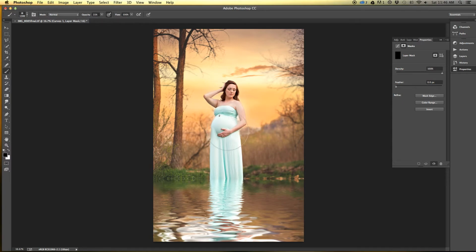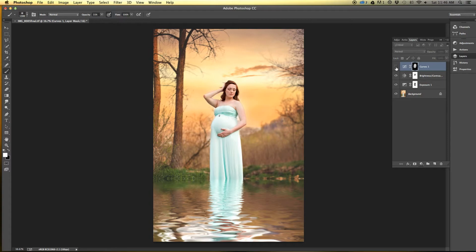So with low opacity, kind of brush that on around her. I want to do it gradually. It just kind of lightens up the area around her.